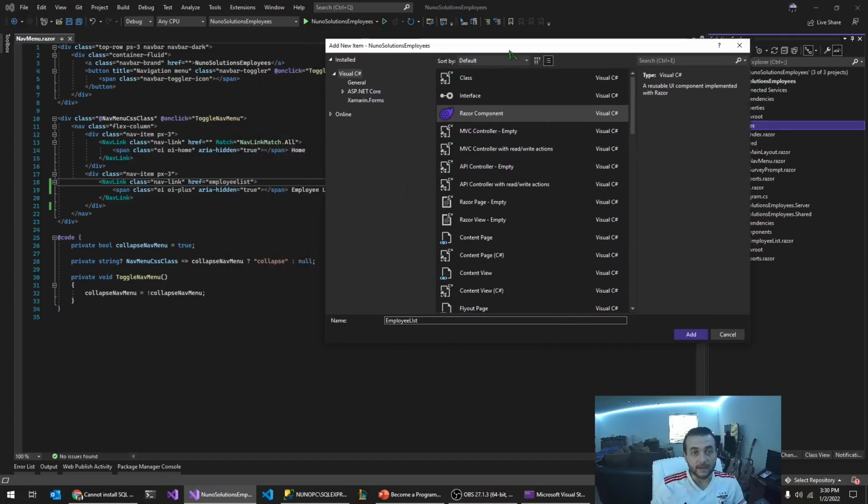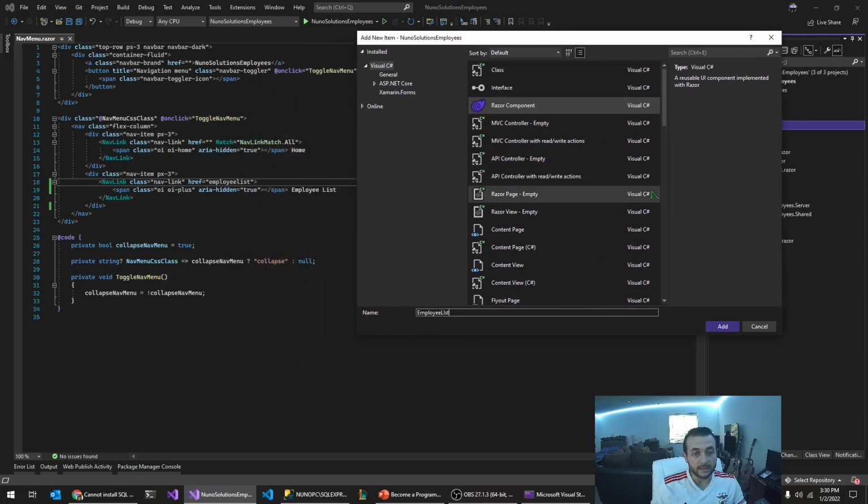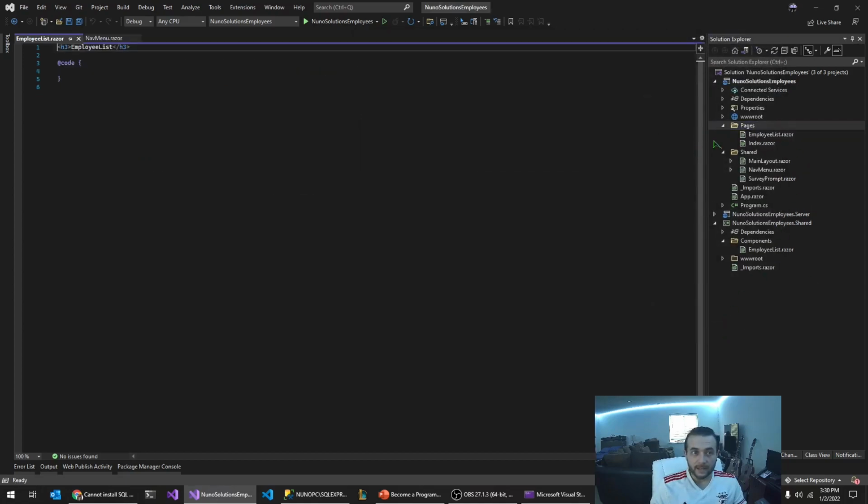Whenever you add a razor component, you should always use a capital letter for the first letter in the name of the component. In fact, you should really use Pascal casing for this. And actually, I just have a capital there by mistake. And so let's click Add, and now we have an employee list component inside our client application, right?